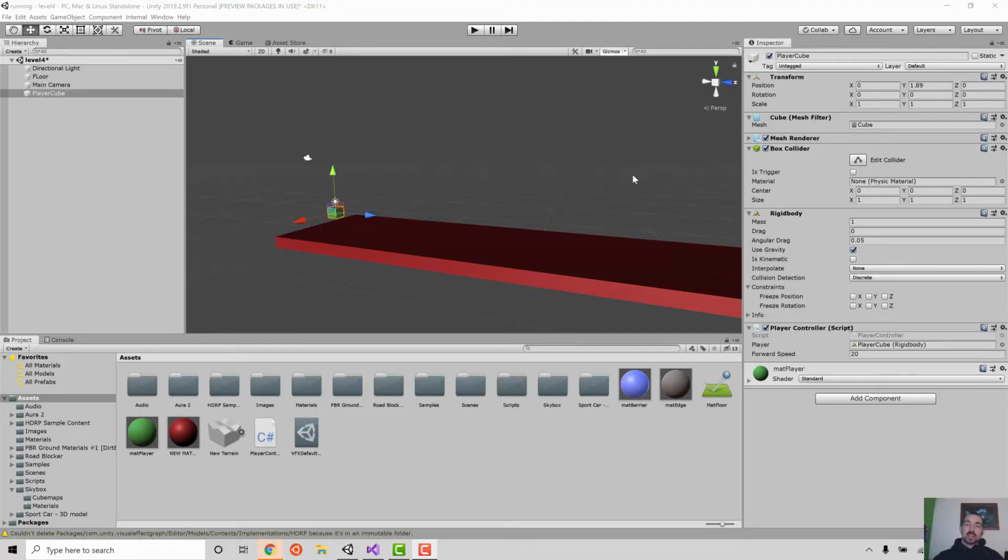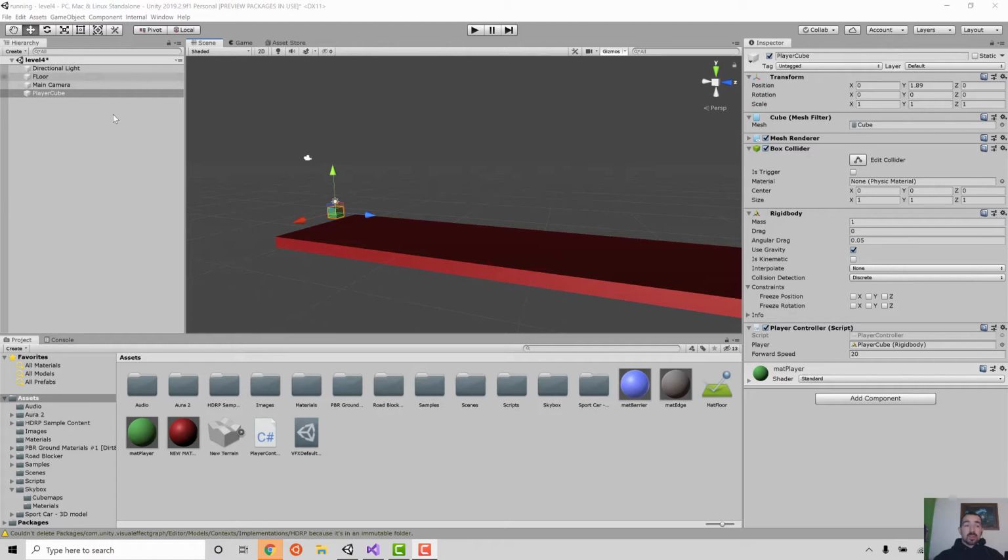So now that we have our cube and it can move, which is awesome, we need to be able to see it move no matter where it goes. So what we need to do for that is to attach our viewing angle, or our camera into the world, to our player so that it can follow the player no matter where it goes.